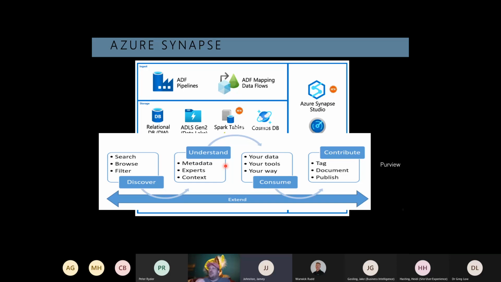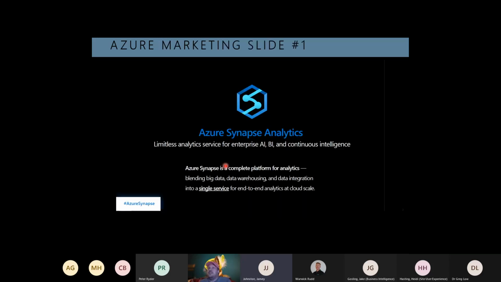And so this whole idea is that Azure Synapse Analytics becomes your data platform to do all kinds of data, whether it's structured or unstructured. But then Purview plugs in and connects right into Synapse for your data catalog, so that you can then discover and use that data inside of Synapse.